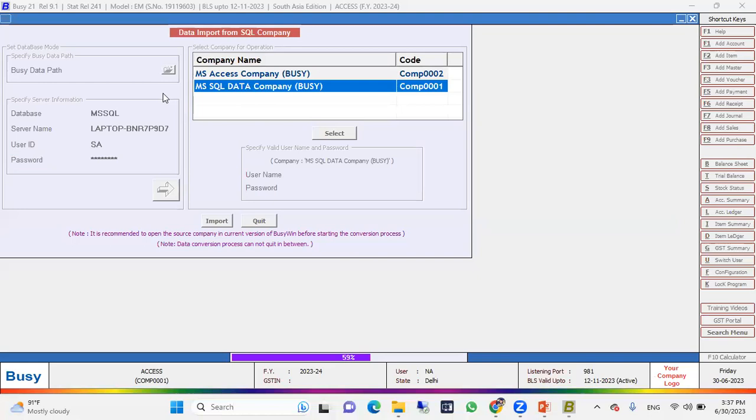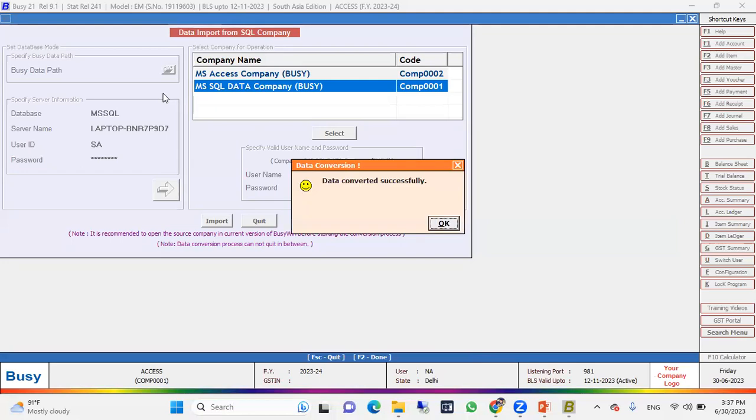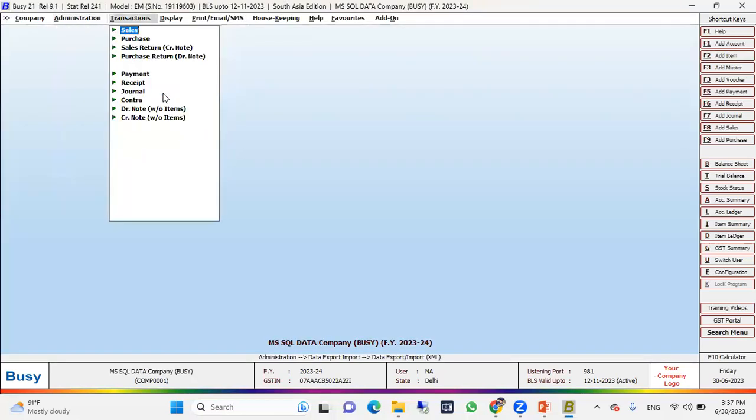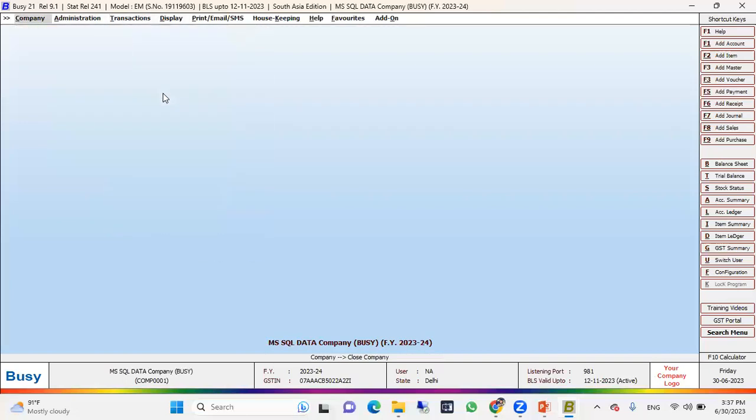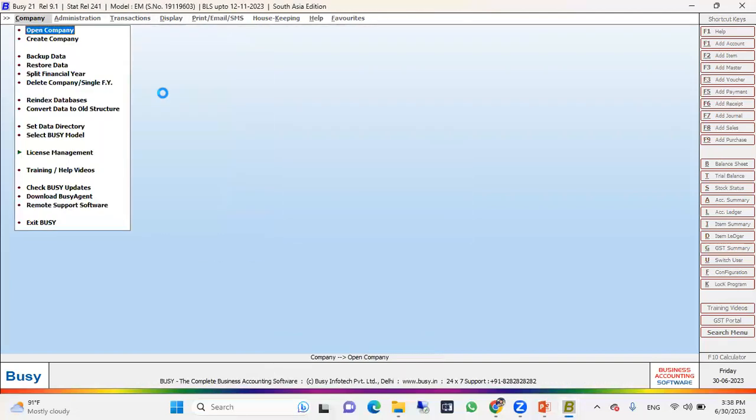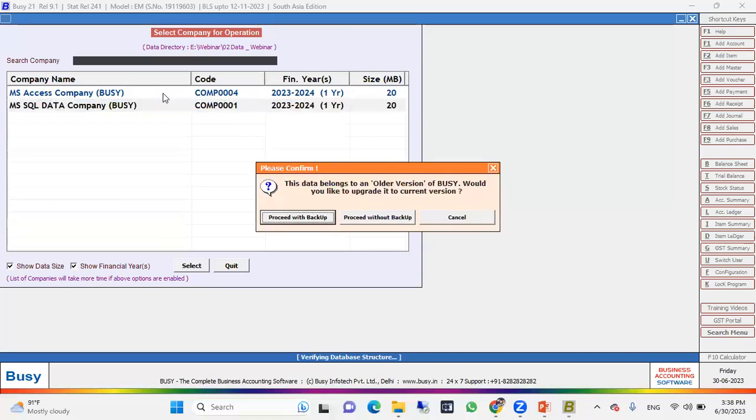This time we are importing data from SQL company to Access company. Okay, and your company is successfully imported. See, this is the company.